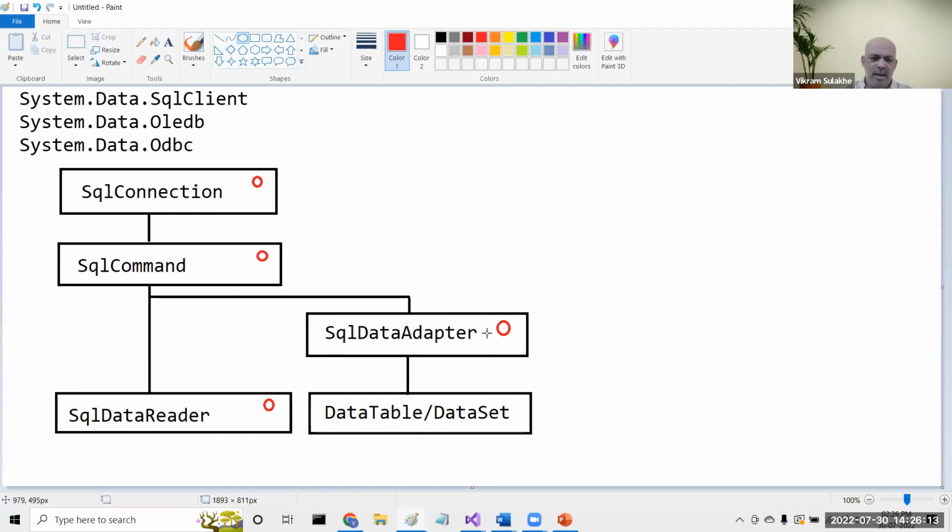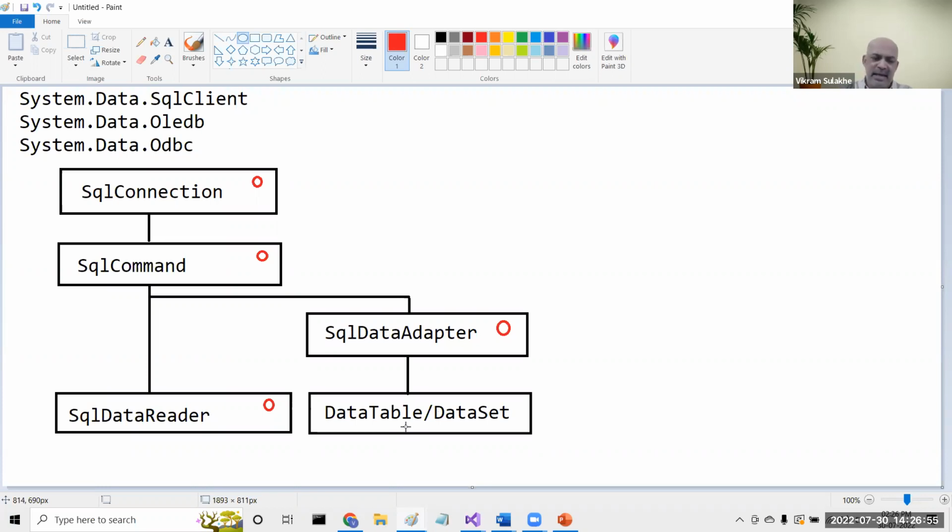All right. Now, what is the difference between a data set and a data table? A data table is the output of a SQL statement. The data table will be an output of the SQL statement. Remember, when are we going in for this? When are we going for data reader or data set? In what situation are we going in for this? So we are fetching multiple records. When you're doing a select and you want to read the records, that's when you're going in for data reader or data set.